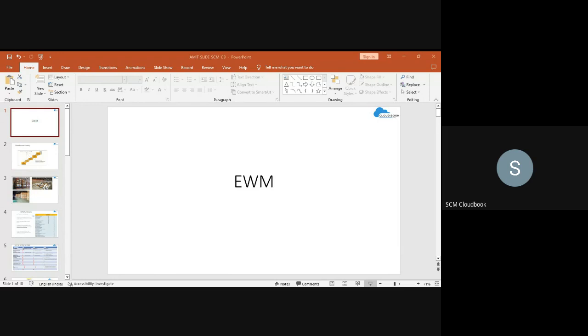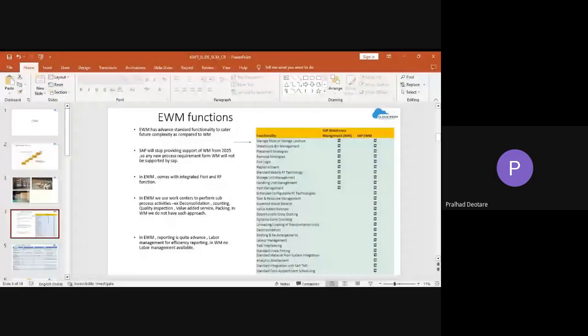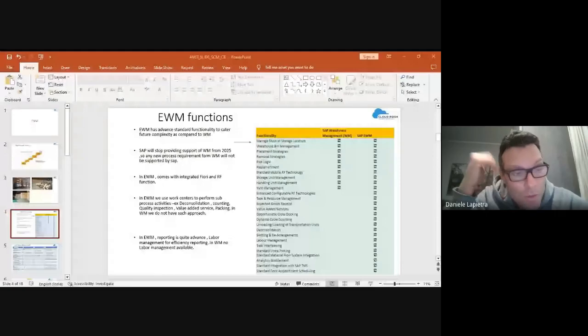Amit, just want to check if you're showing something over the slide, because for me the slides are frozen. We can see the first slide only. EWM page only. Okay, now it's coming. Fourth slide. Let's see the second one, because we didn't see the second and the third one.